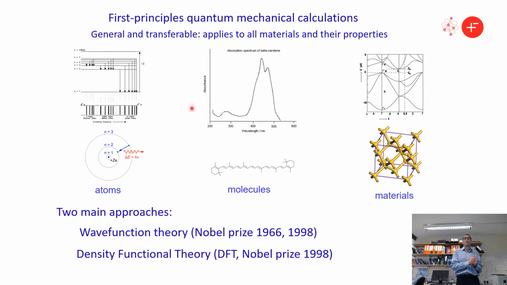It's a very powerful approach, the quantum mechanical description of materials, and there are two main approaches that we can use for these calculations. One is the original wave function theory formulation of quantum mechanics, which is, however, very costly. It is limited only to a few tens of atoms. And then the more modern approach of density functional theory, which is a reformulation that uses the electronic density as the central quantity and can scale to larger numbers of atoms.